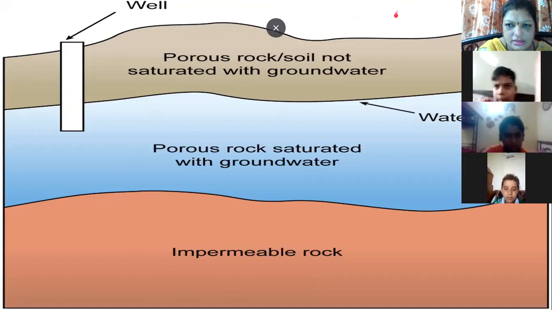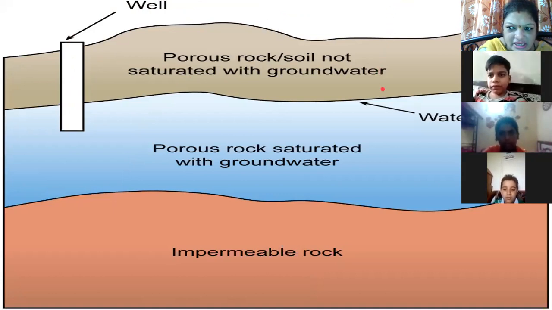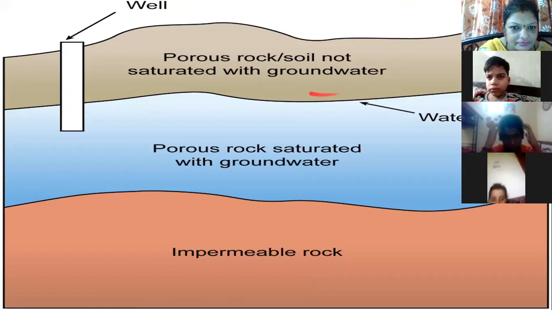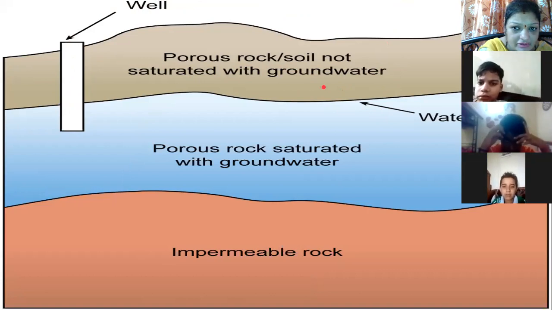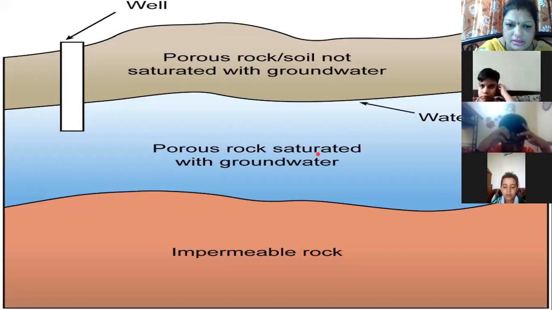Imagine the rain falls here. From here, the rain falls. Then it goes down, it seeps down in the soil. The soil absorbs that water. What happens to that water? Some water gets collected here. After that, it dries away. But some water goes down, into porous rocks, the rocks which absorb the water.